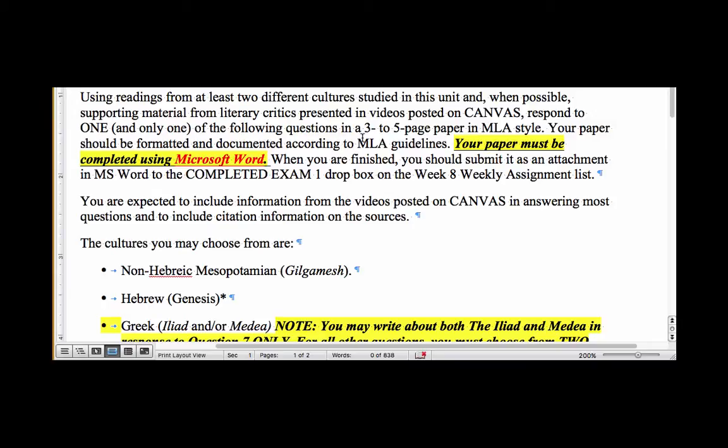Please note that the paper has to be 3 to 5 pages plus the works cited page. So in other words, your paper has to be 3 pages long before the works cited page. Not 2 pages long plus the works cited page, 3 pages long plus the works cited page. You can also have up to 5 pages of text before the works cited page. So in other words, the 3 to 5 pages is the page length of what you actually write. The works cited page, which as you know is the bibliography, isn't included in that 3 to 5 page limit.